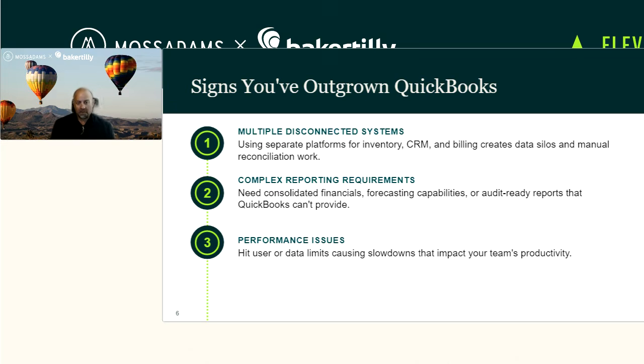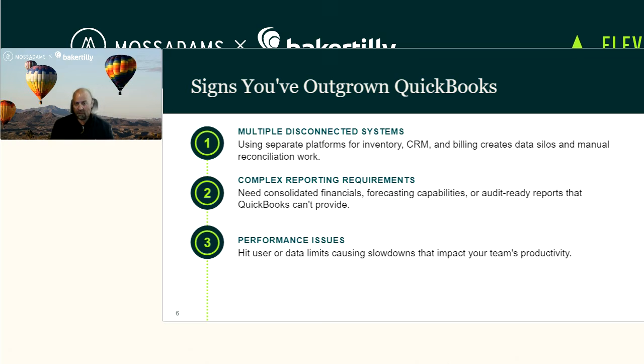And there's really a lot of different reasons why this happens. Maybe it's from a budgetary standpoint, or people just don't know what they don't know, and they're not really informed in terms of what the best route is strategically to enhance your technology stack. So we see people using, obviously, QuickBooks for their accounting system, but they're using a different system for inventory, maybe something else for CRM, and billing, and this really creates those data silos and a lot of manual reconciliation work, which is probably the biggest opportunity cost that we see when using some of the smaller systems and then adding on a lot of these peripheral systems, is that the data and the systems don't talk to each other. So we're having to use most of our time up through manual processes in getting the data ready to be presented to us in a meaningful way.